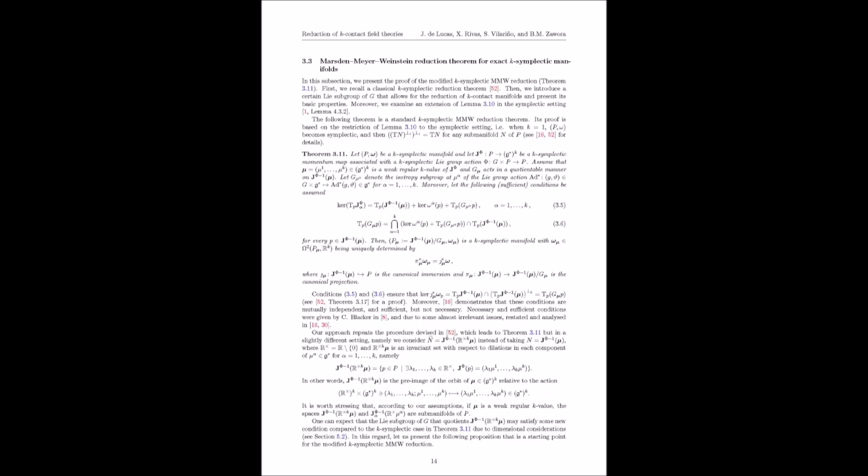It's a cornerstone. It originally came out of symplectic geometry, which is the geometry of phase spaces in classical mechanics, basically. The space of all possible states a system could be in. Exactly. But MMW reduction has proven much more general, and its reach has expanded into many other areas of math and physics.